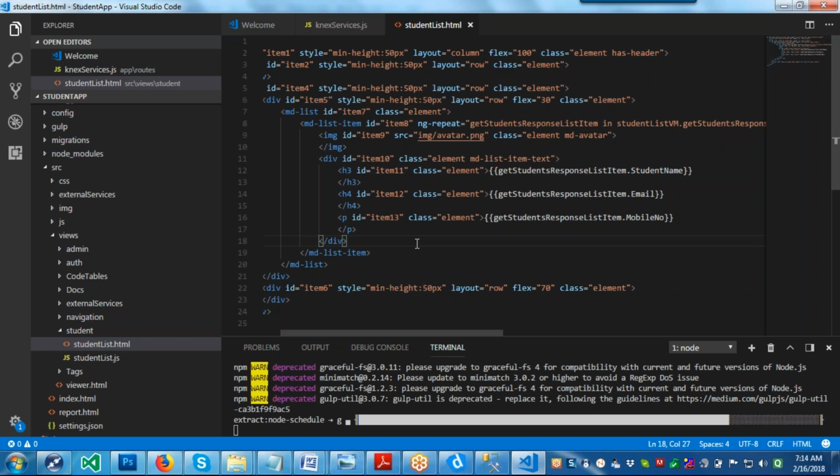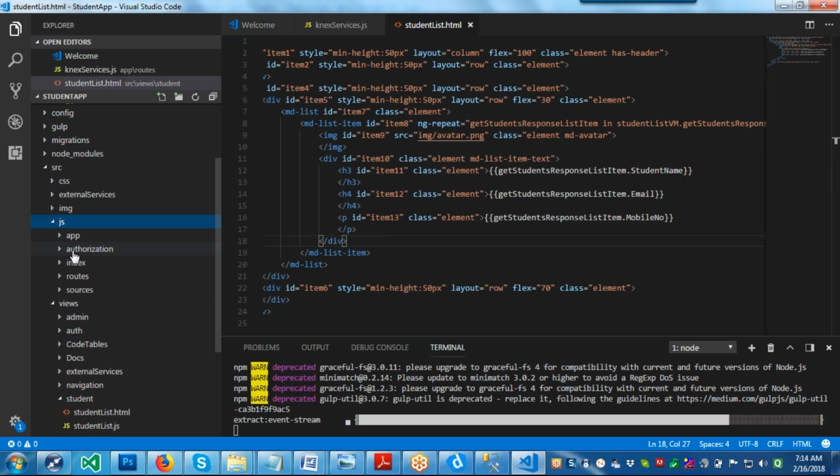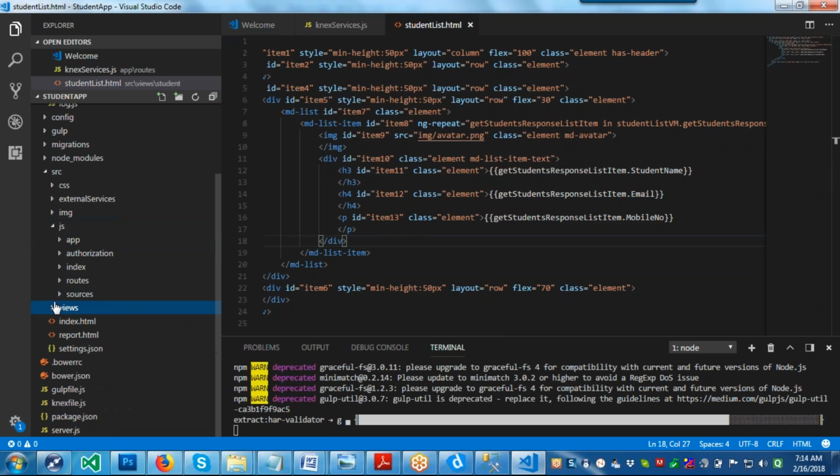From the left side, can you see a folder called JS? Expand it. Under that, click on the routes folder, then click on app routes.